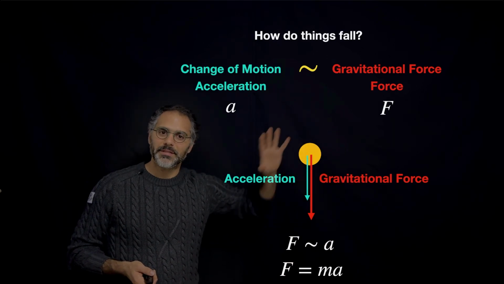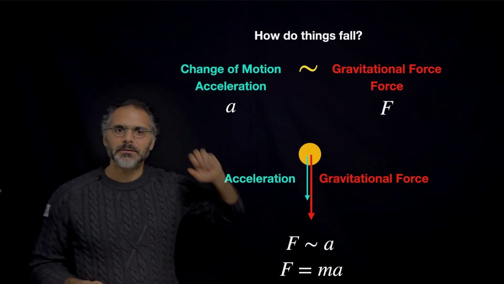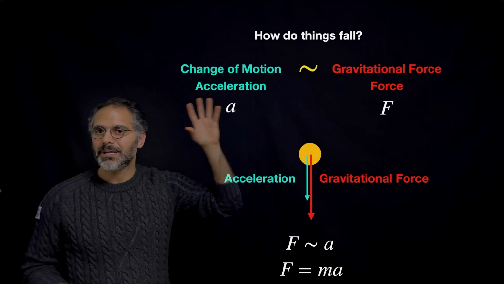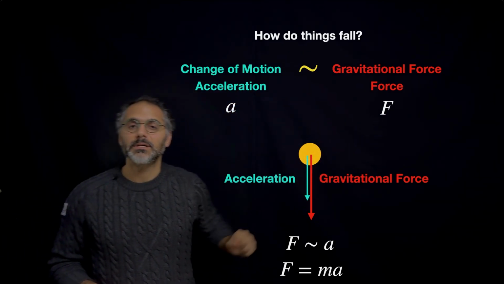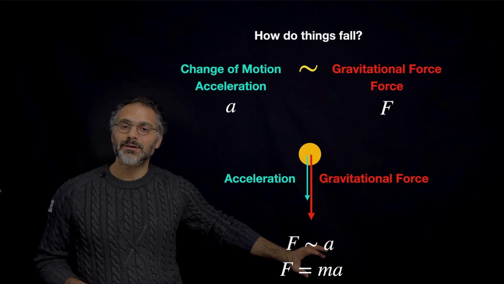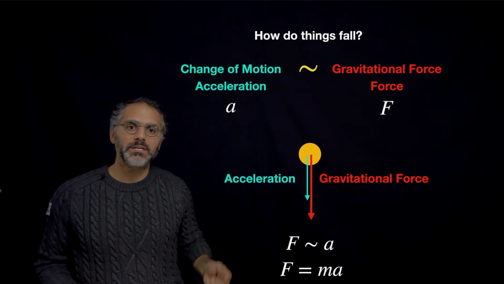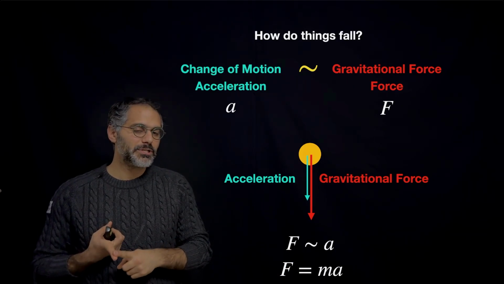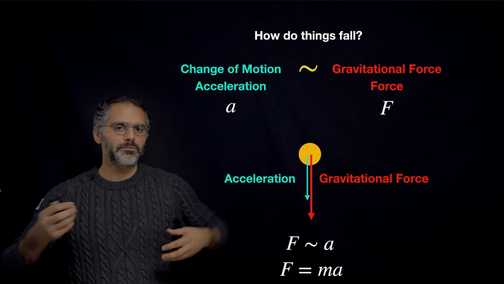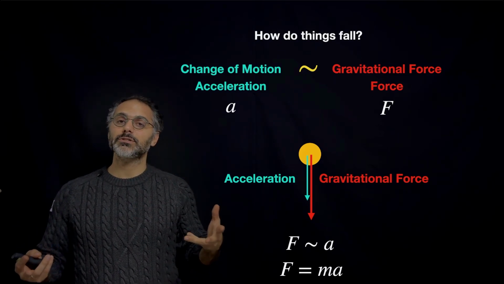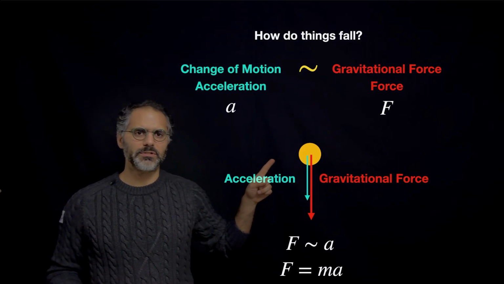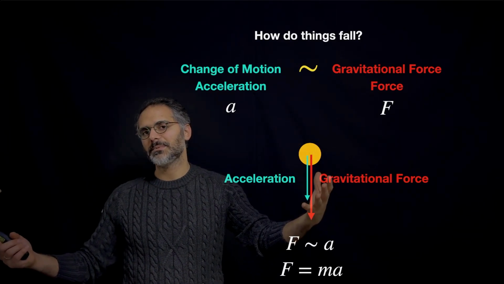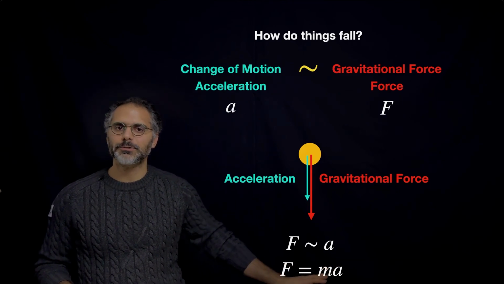So think a little bit about this dilemma for next time, but at least now we understand that what we're really looking at is a proportionality between acceleration and force, and that this relationship will allow us to model how things move given how they're being pushed around, that is the force. Now, the first question is what happens if you drop two things with different masses, and the second question is if you have more forces, or if the forces are not pointing downwards but you have three forces and they're pointing in very different directions, what happens, right? How can we change this expression to account for that?